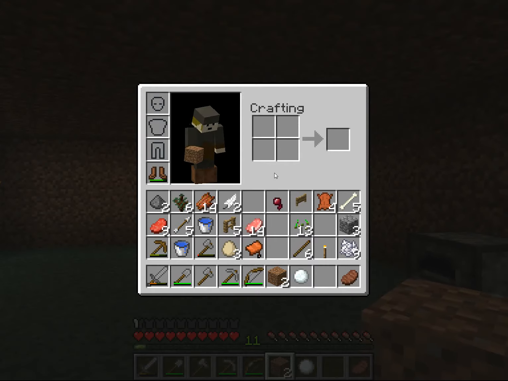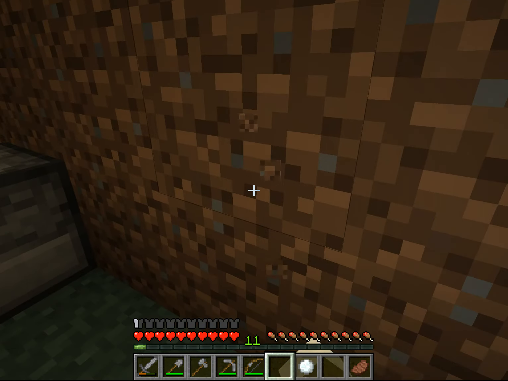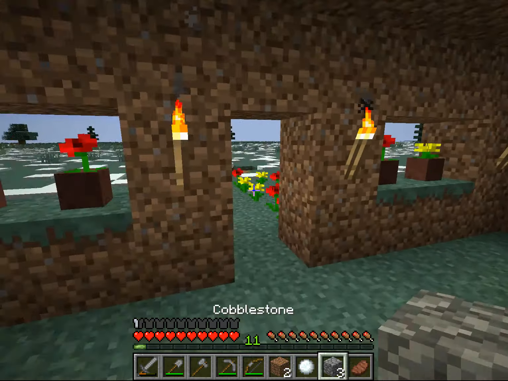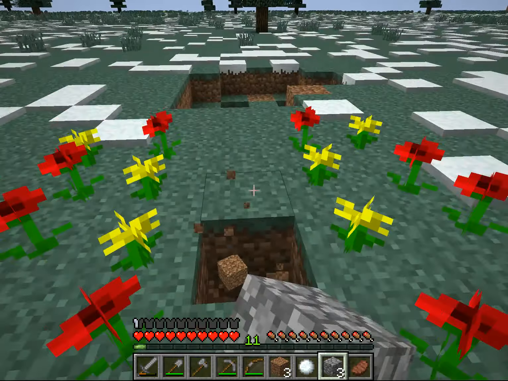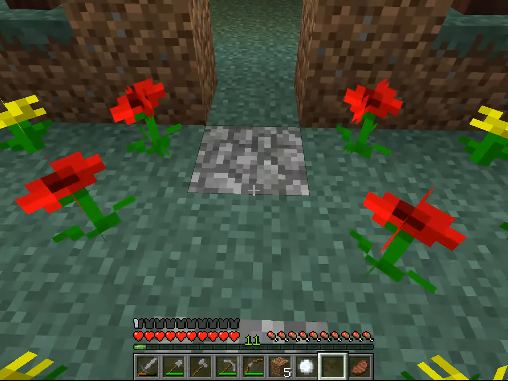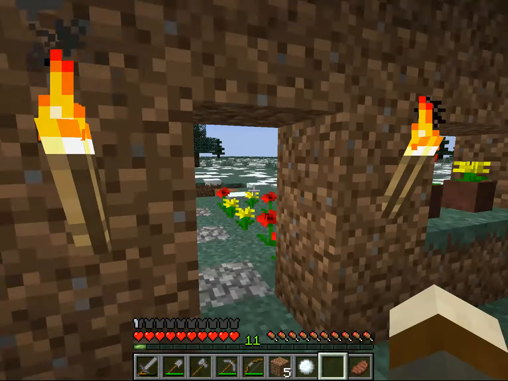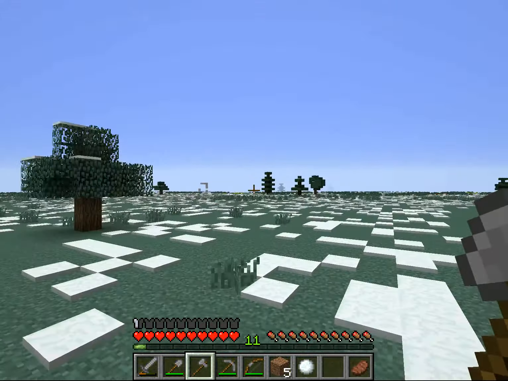Wait a minute. No. Yes. Okay, so let's make a pathway to make this look pretty. Like little stepping stones. Do that, and that. So it's gonna be like that. And then, okay, I need wood. Let's go get some wood.